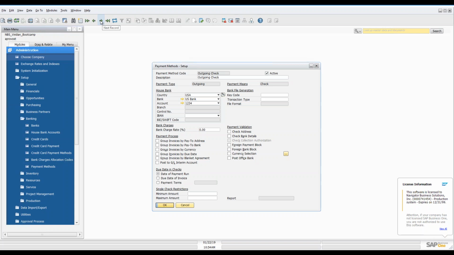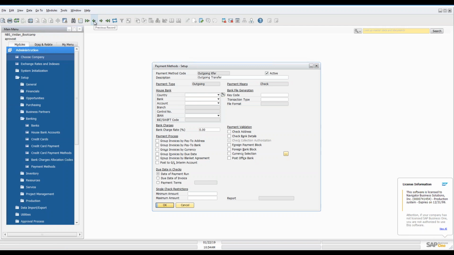The other thing you can do a payment method for is for an incoming bank transfer. So if you got a file from a bank, you could use the payment wizard and it would assign those incoming payments. I don't see that one a whole lot.